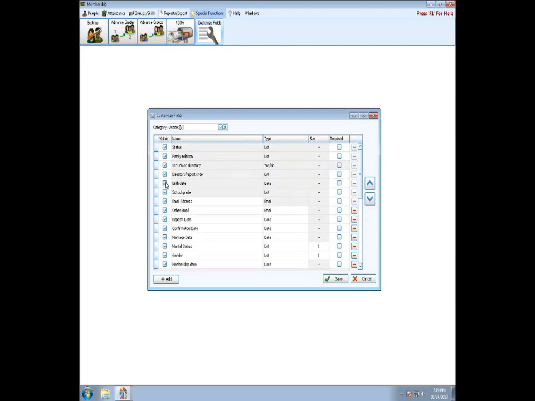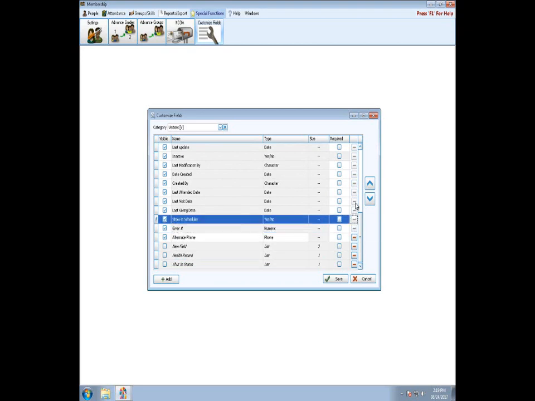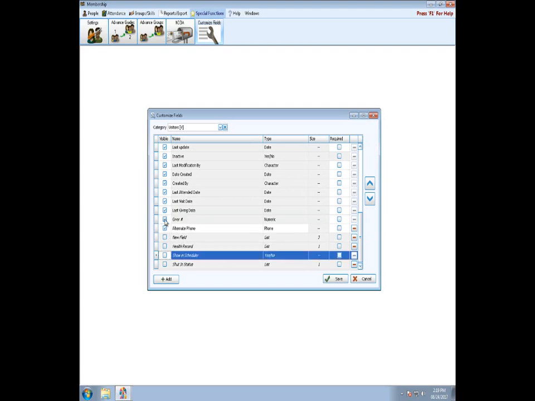You can uncheck a field if you don't want to use it, and it disappears from this part of the list, but pops down to the very bottom and is printed in italics so that you know that these fields are not being used, in addition to that checkbox being empty. Some of the fields you're not able to delete, and that's why the minuses are grayed out. Those fields are necessary for the functionality of the program, so they can't be deleted, but they can be hidden using that check or uncheck for visible.